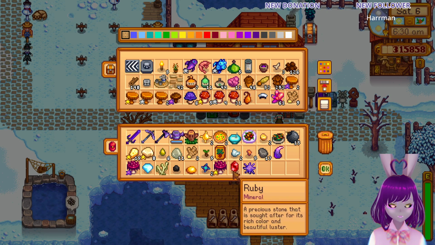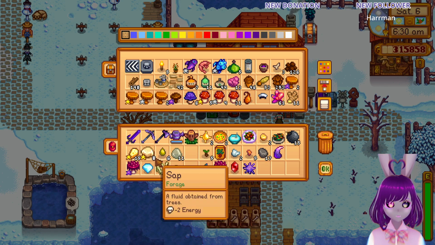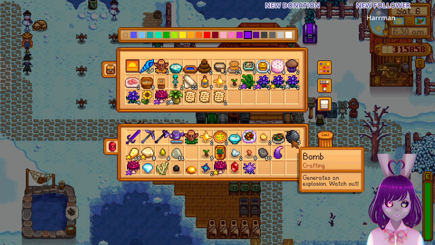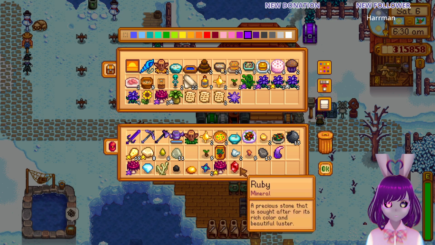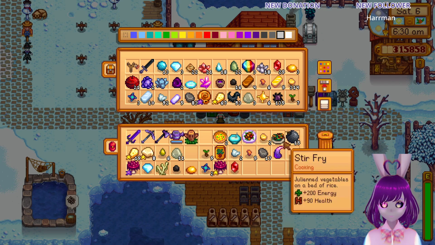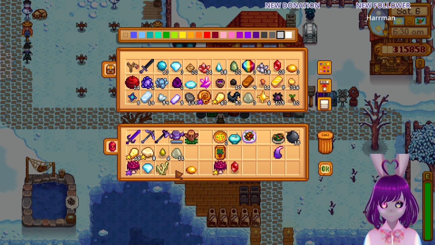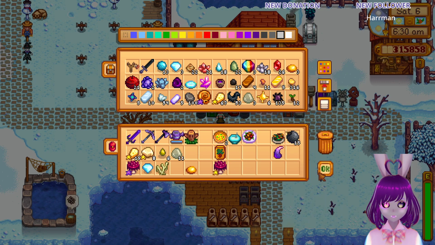Okay, so what do I got? I got more of these. Ginger. I don't know what to do with these journal scraps. You can go in here. So can you. This goes here. This, this, this, this. That too. I'm getting rid of this topaz. Keep the ruby.